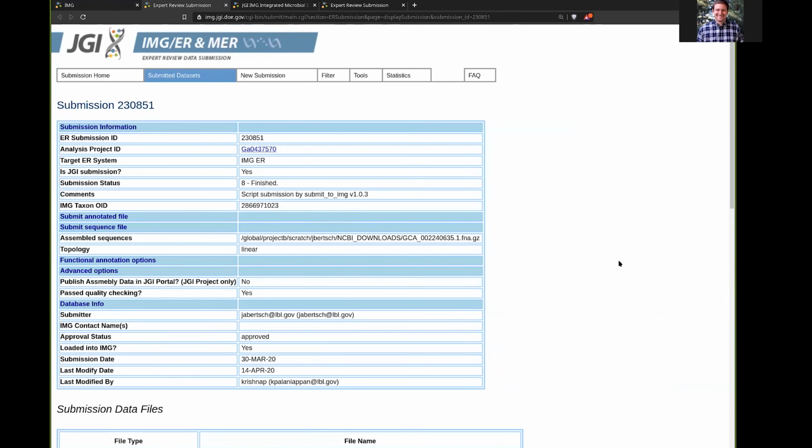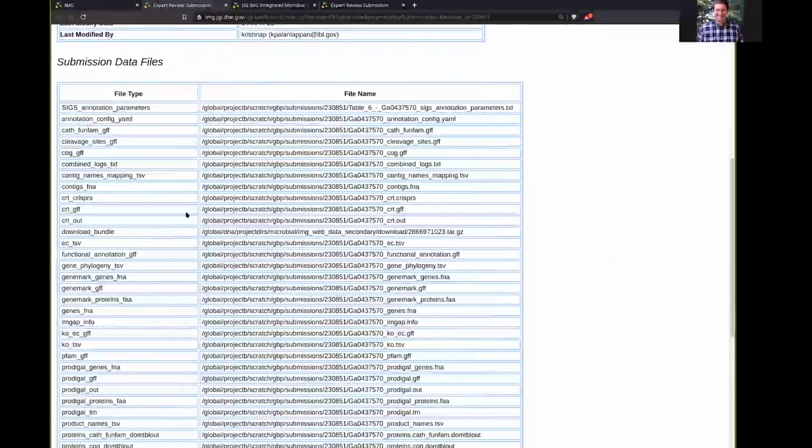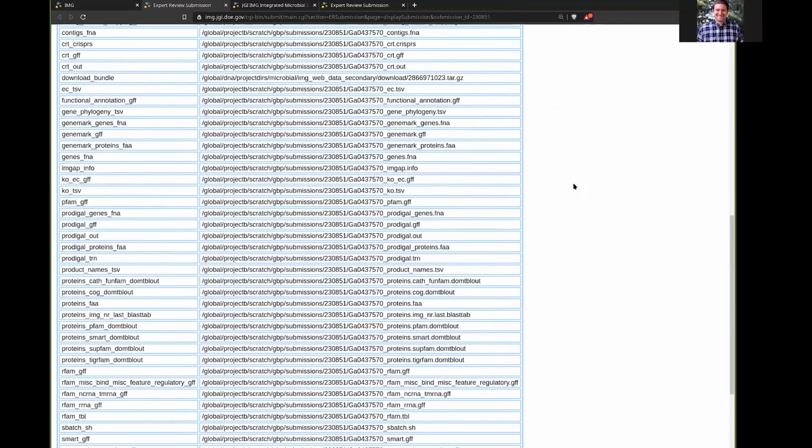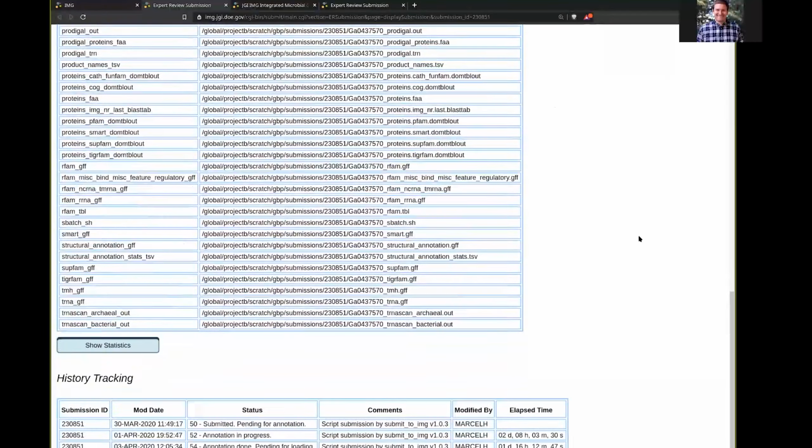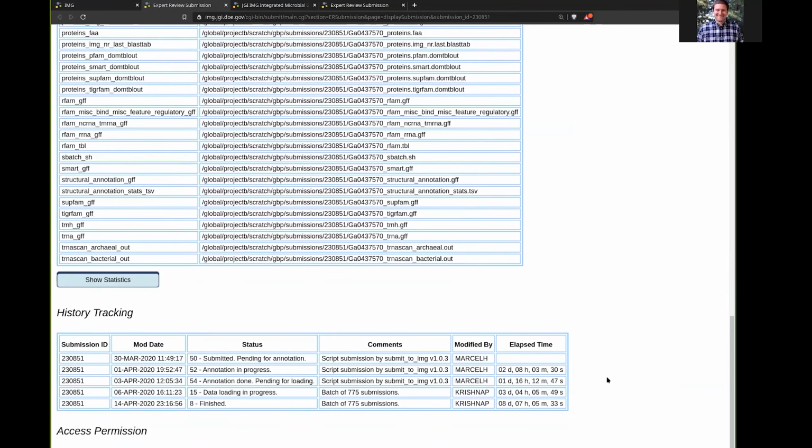Here you can see all the files that got created by the pipeline and the different phases and states the pipeline went through and how long each step took.